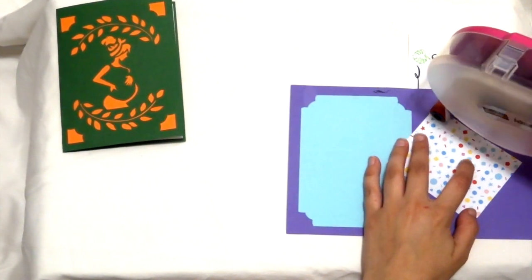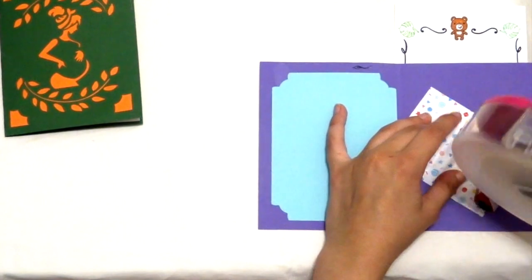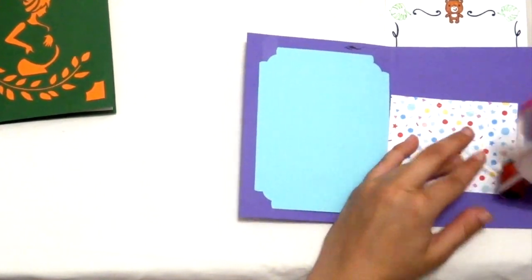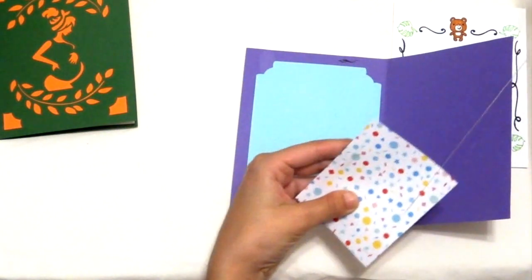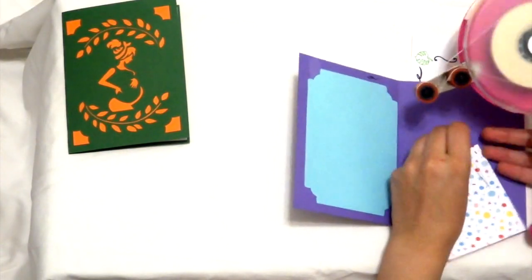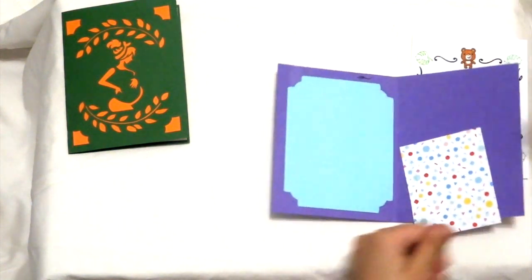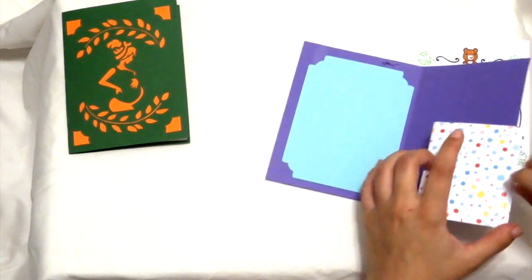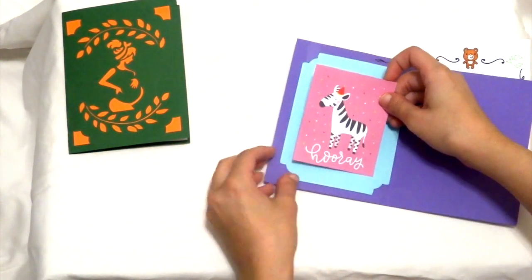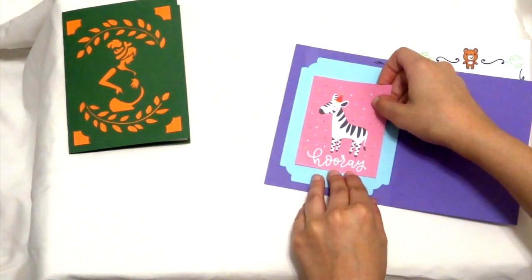Alright, loving the ATG gun, and then this happened. Not once, but twice. So this is totally a user's error that can happen when you're using this product. It's just because you have to let go of the trigger at a certain point and also use a little bit of pressure to release the tape from the roll. But have no fear, all you have to do is roll it with a little bit of friction and it'll come right off on your fingers without ruining your cardstock.